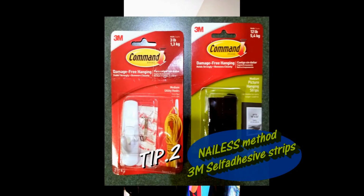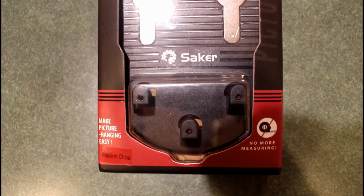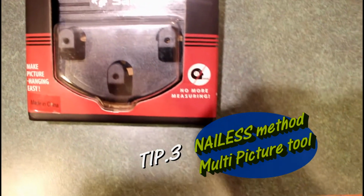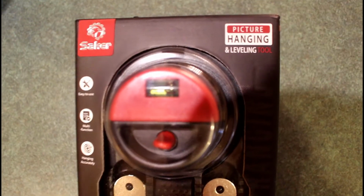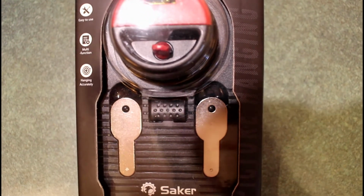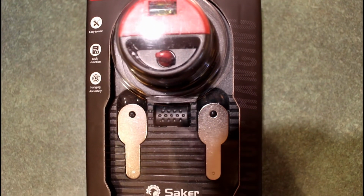Most people can use the quick stick type of 3M or some of the other manufacturers that make the sticky products that you can put on and move off. Those are good as well. You can get yourself a tool like this. As you can see, it says no more measuring. This is a great tool. It's all in one. It's by a company called Saker. I have no stock or anything associated with this product. It's just, from a standpoint of picture hanging, one of those tools. There are a few other manufacturers that make them like this.